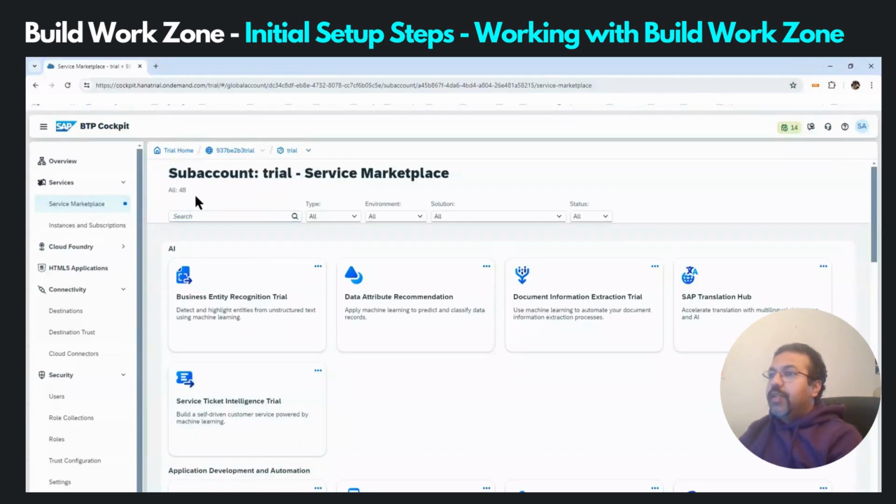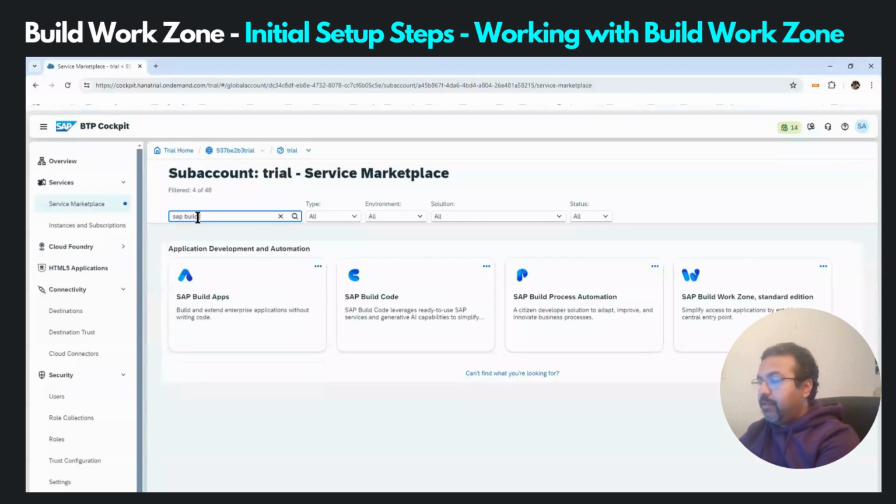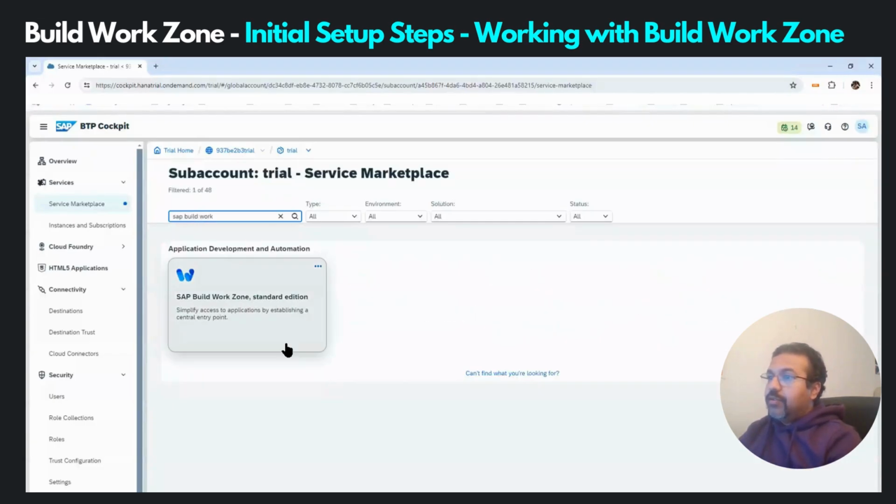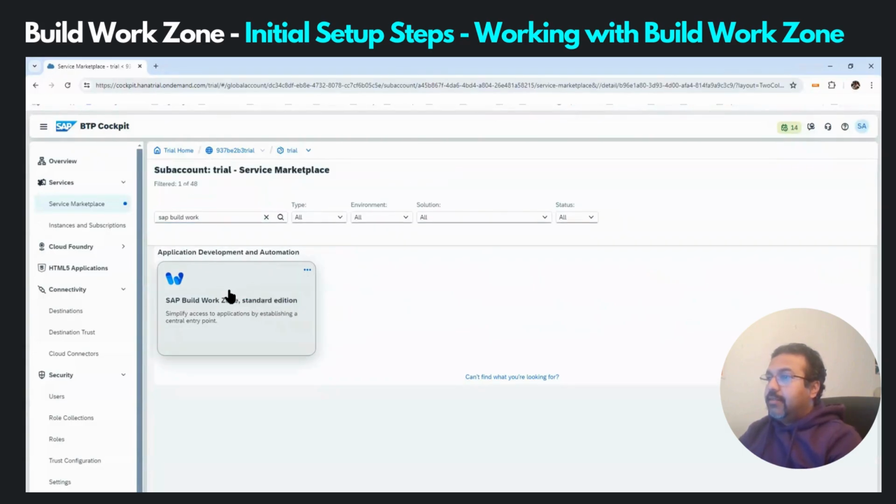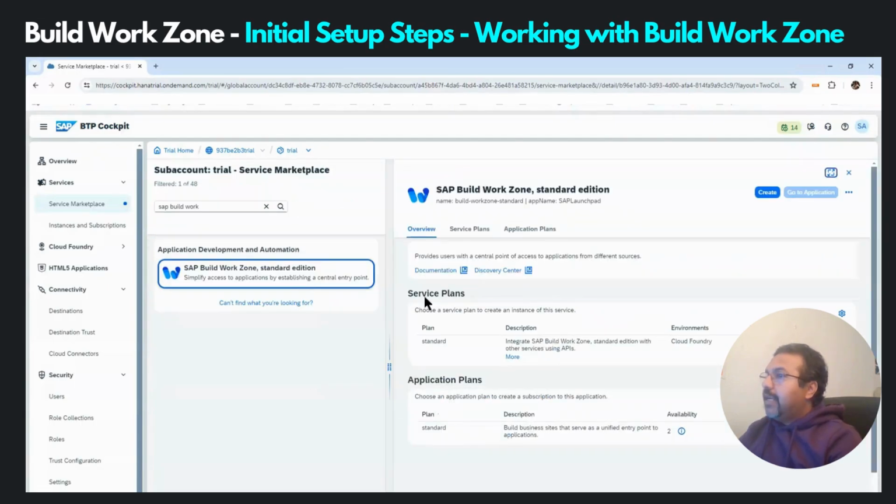So within the service marketplace, let's put in the name of the service that we want to activate, which is SAP Build Work Zone. Select it, and on the right hand side you see service plans and application plans. We want to have the application in place, so we come under actions and say create.